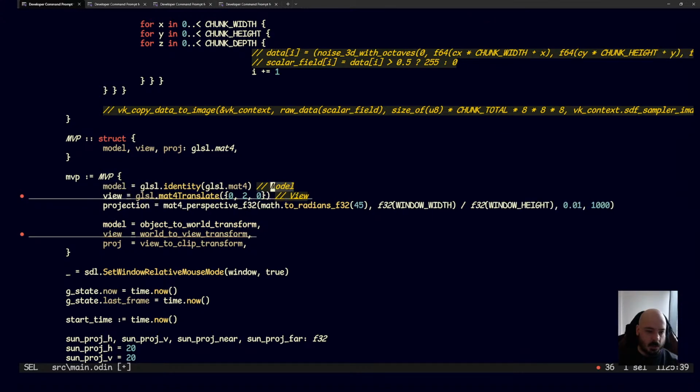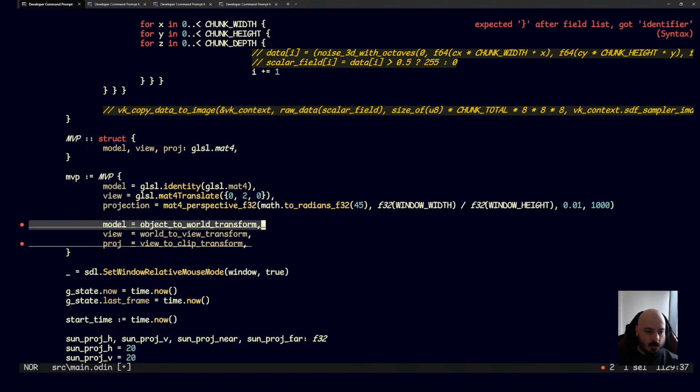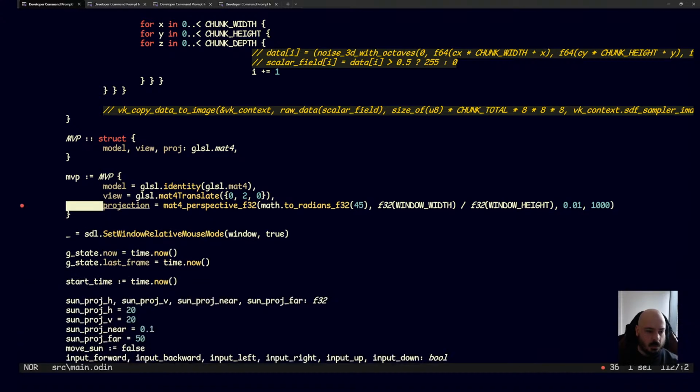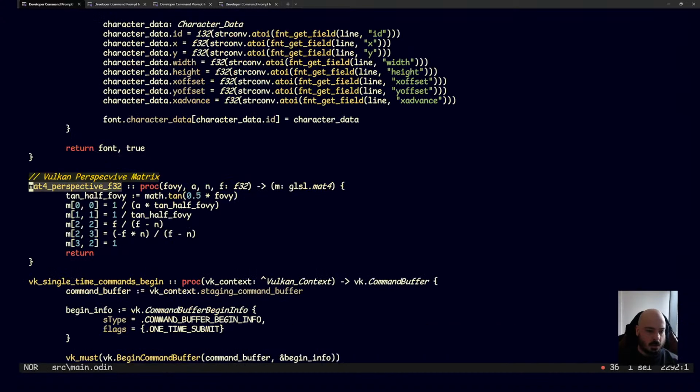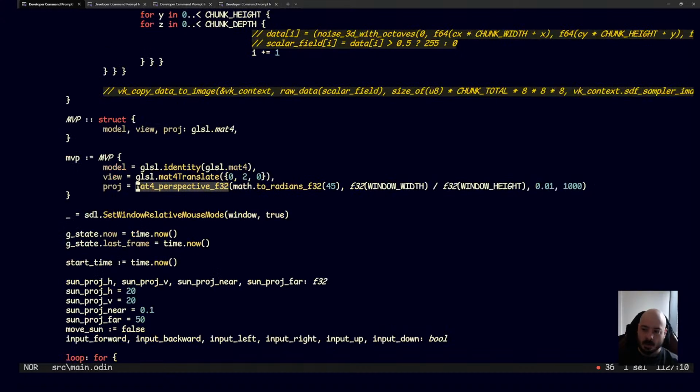At least for my mind, it's fine. This is called proj, I think. Also, this is the wrong function. Oh no, that's what I called it. I didn't call it Vulkan perspective. That's fine.